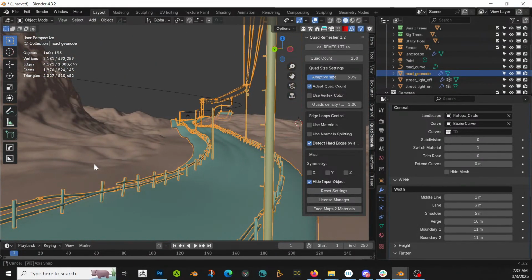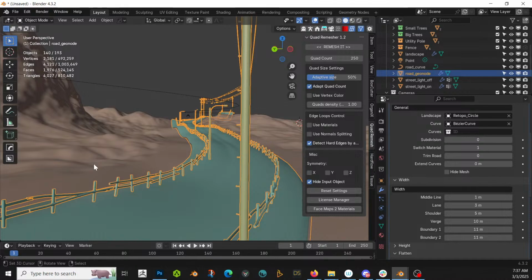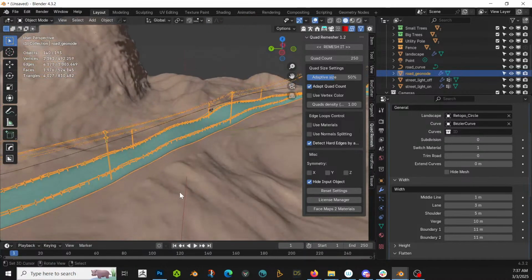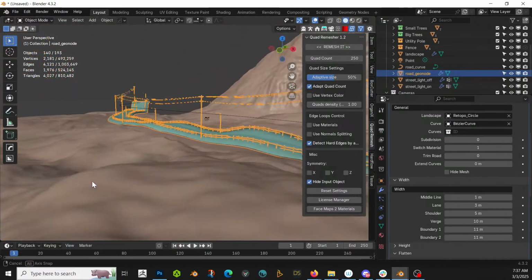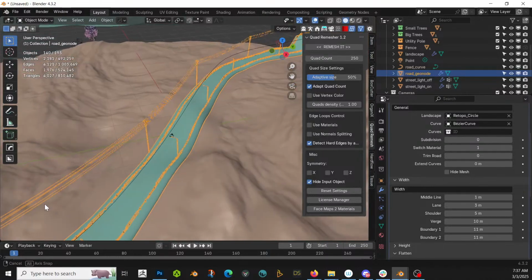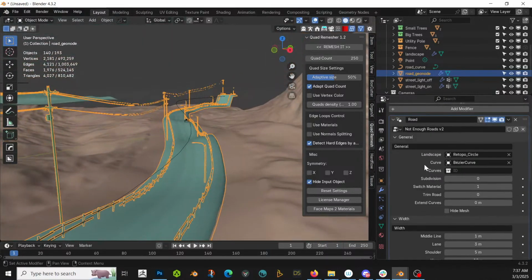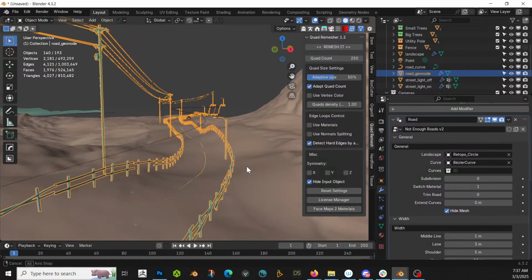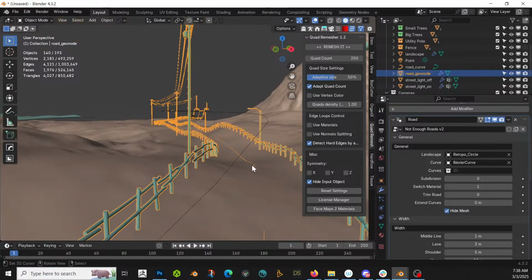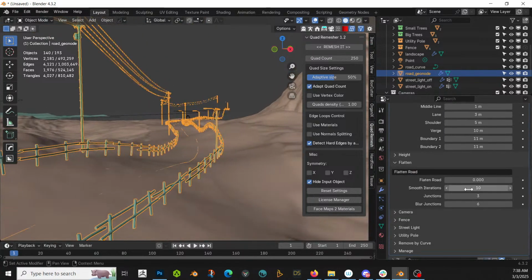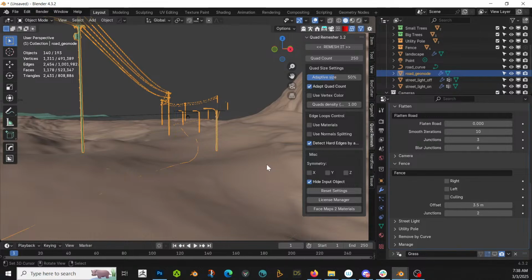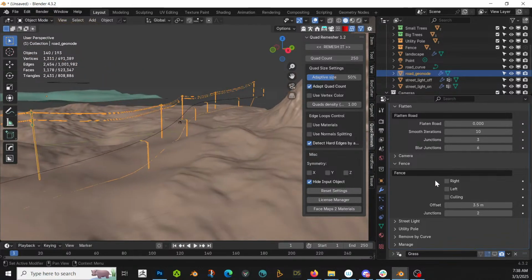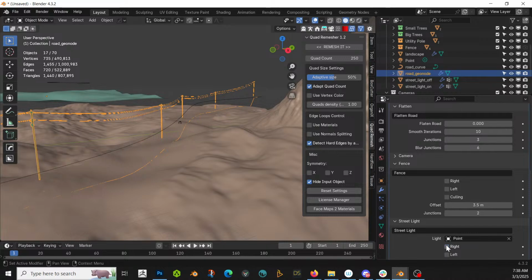But I don't actually like this road too much, which is where we're just going to have some fun with this. Kind of using bits and pieces from one thing for another. I do kind of like that. Power lines I don't mind. Let's see. Hide mesh. That's better, actually, isn't it? Ooh, yeah. And fence. We don't want any fences. But the power lines I kind of like. Streetlights, we don't want any streetlights.